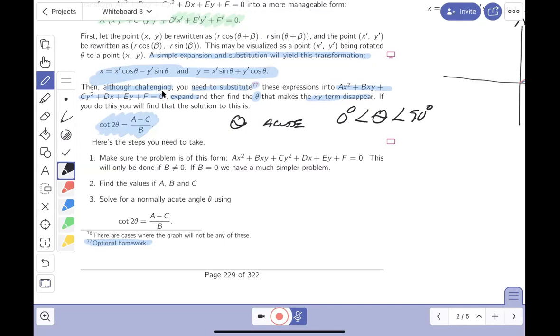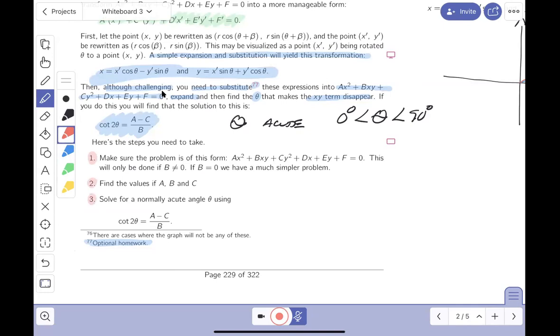What I want to do is look at the method. The method is going to have steps in it, and we'll certainly go through examples before we even see the examples in the problem sets. So I'm going to say, we have to be able to do number 1. We must do number 2. We must do number 3.